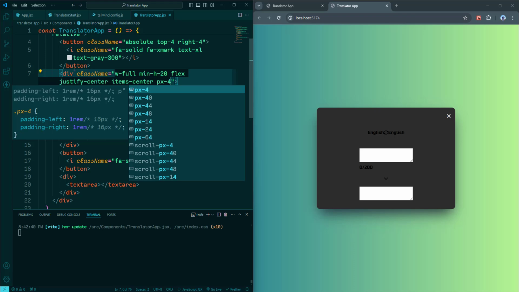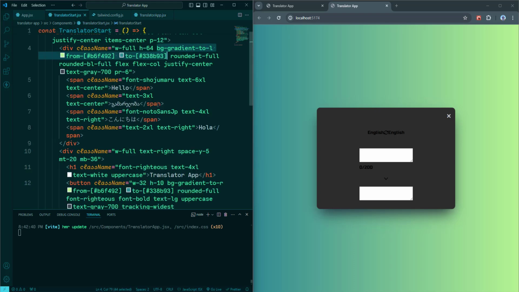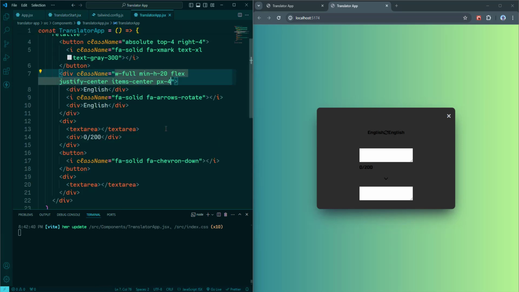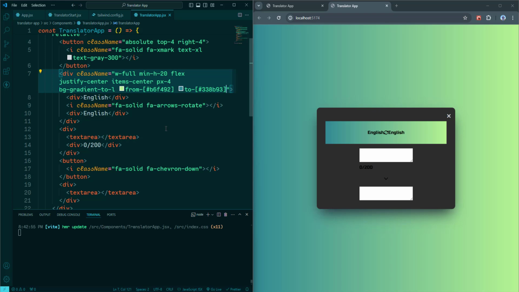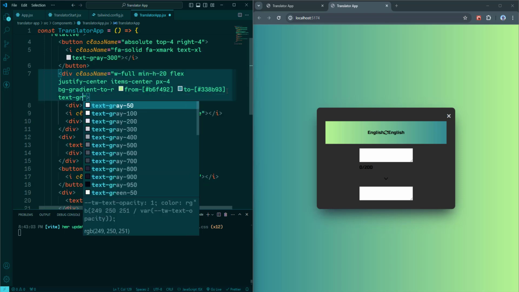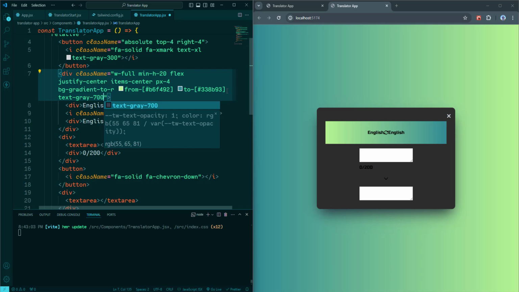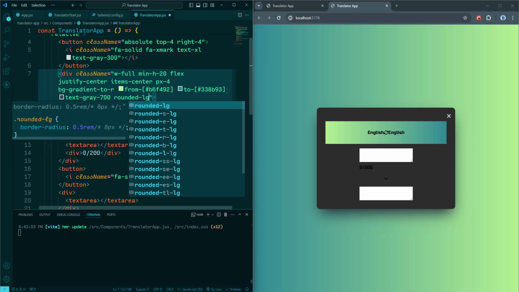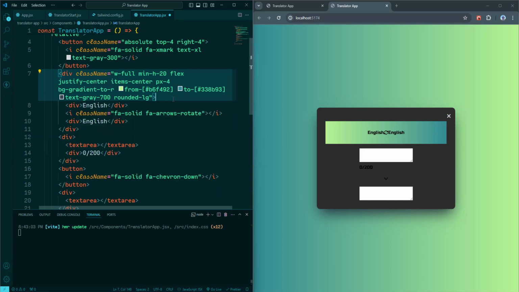After that, I'm going to change the background of the div element. And again, let's use this linear gradient background. Let's add it here. So as you can see, we have here nice and cool background. Actually, I'm going to change the direction of the color transition. It's going to be to right. Then after that, I'm going to change the color of the text. It's going to be gray 700. And finally, we need border radius, rounded LG, border radius with the value 8 pixels. Okay, so that's it about the wrapper div element.